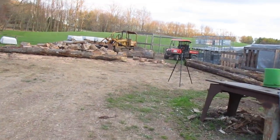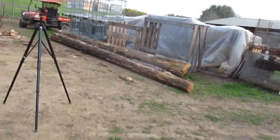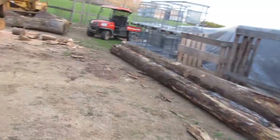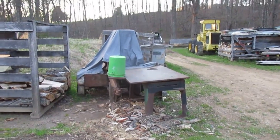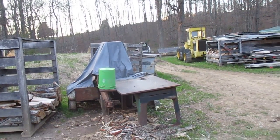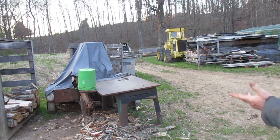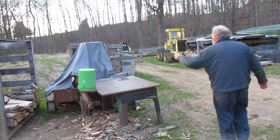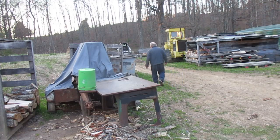Tomorrow I've got to go get another booster shot. I've got to take that coffin up to the cemetery tomorrow, and then I'll probably buy a couple more chains because that 24 inch chain I've got is getting pretty tired. So this ought to be a pretty good shot, and then I'm going to have to jump out and move it. Hopefully I won't lose that log. Sometimes you do and sometimes you don't. Then I'm going to uncover the wood splitter and see, you know, it's been a while. It needs to get reopened up.